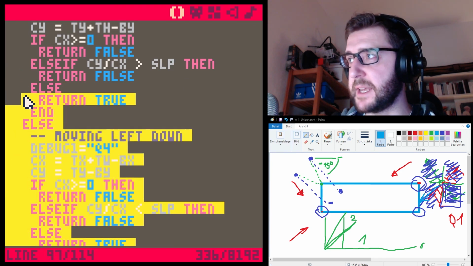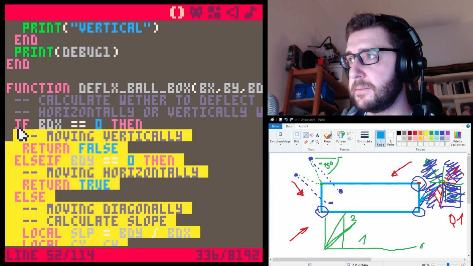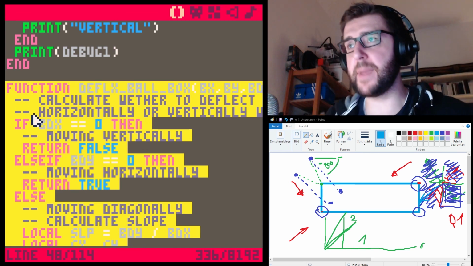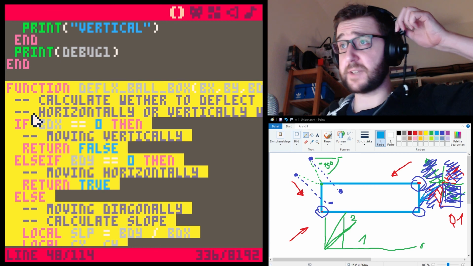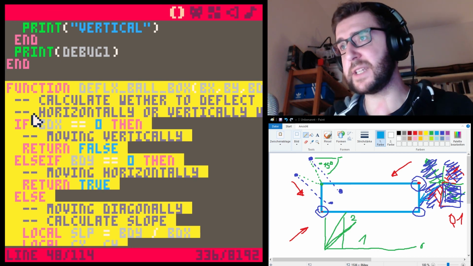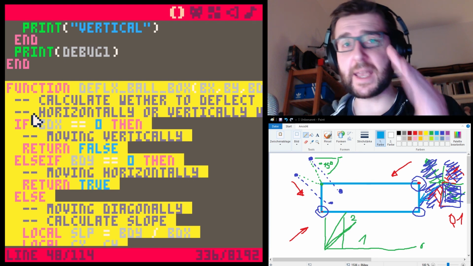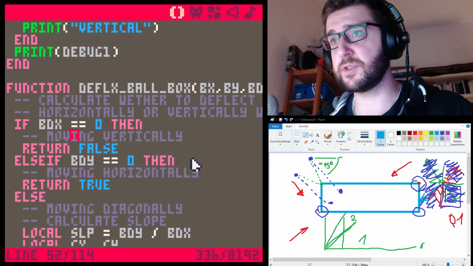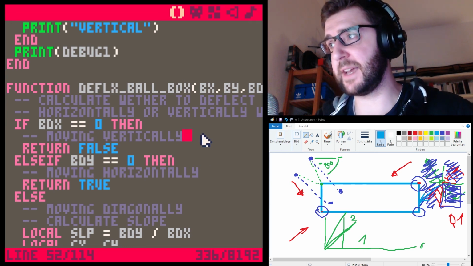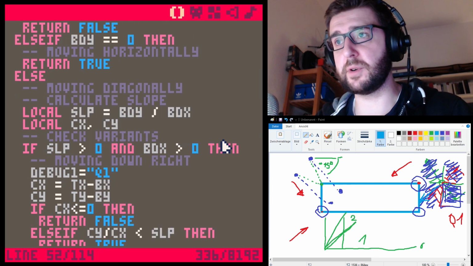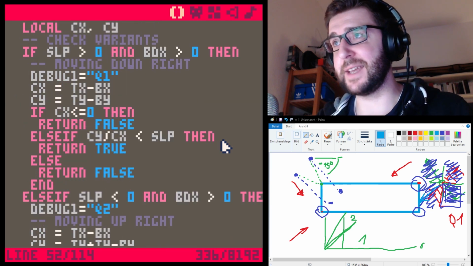So I am going to take this and copy it into our program and make sure that our ball deflects correctly. But that is something that comes in the next episode, where we're going to take this function and put it in our new program. Again, check the website for the full source code of this function. I'm going to scroll slowly through it in case I forget, so you can copy it into your program and make sure that you get it.